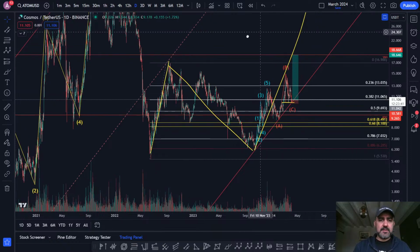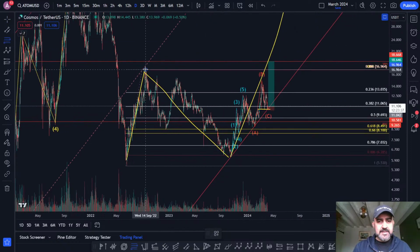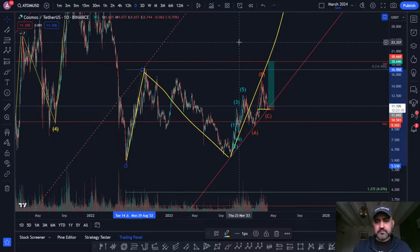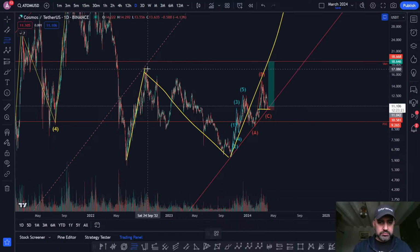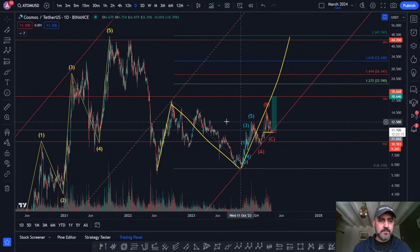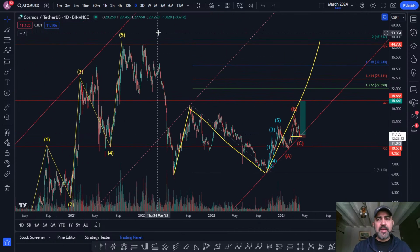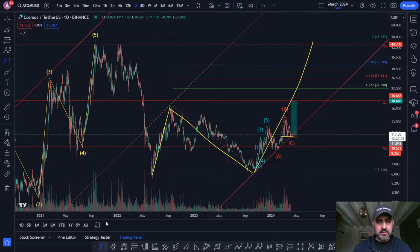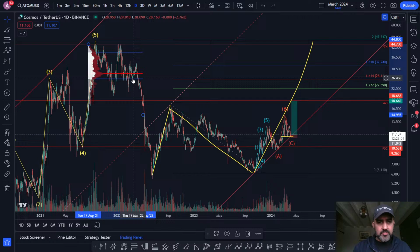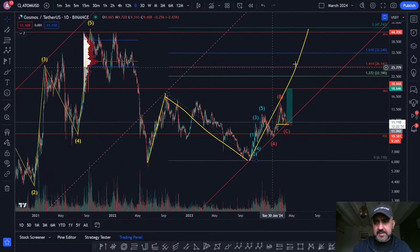So just based on this corrective move here, you would expect you get back into resistance when you get back into this higher range here. I'm used to a full fib pull, volume pull on that higher range to see where the resistance is. Probably here where the 1414 is. This value area low. The point of control of that previous range is quite close. So there's going to be resistance there for sure.